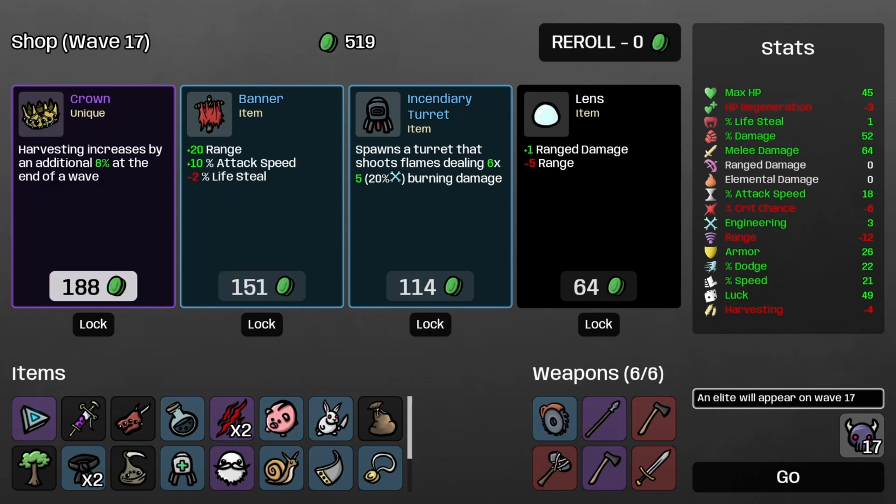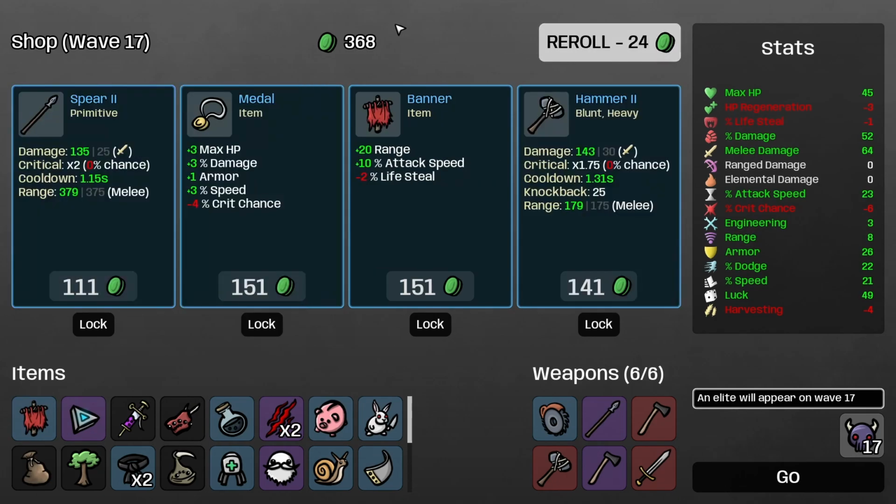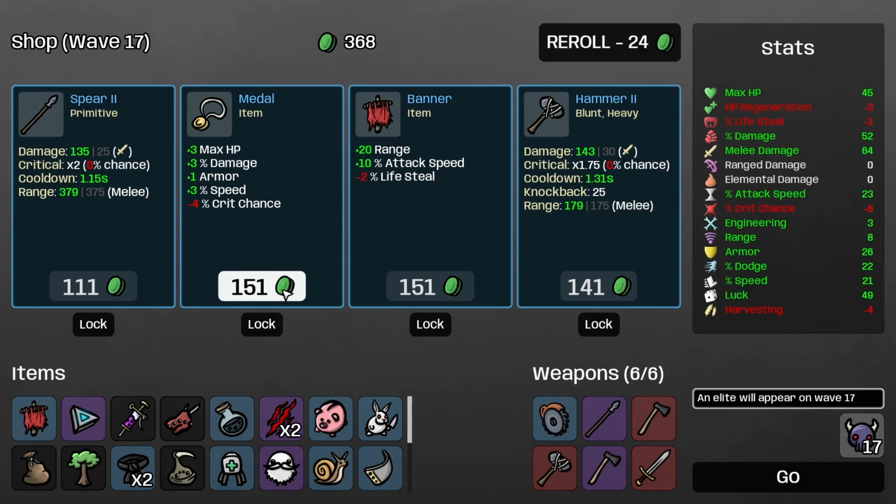I take Banner as a 5% attack speed item for 150, as I'm already in one-shot territory for most enemies, and just need to hit faster to kill faster. The range is also pretty helpful to be a bit farther away from enemies as I hit them. I roll into Metal and another Banner, which I easily take both, and prepare to kill the elite that is not Eggman this time.